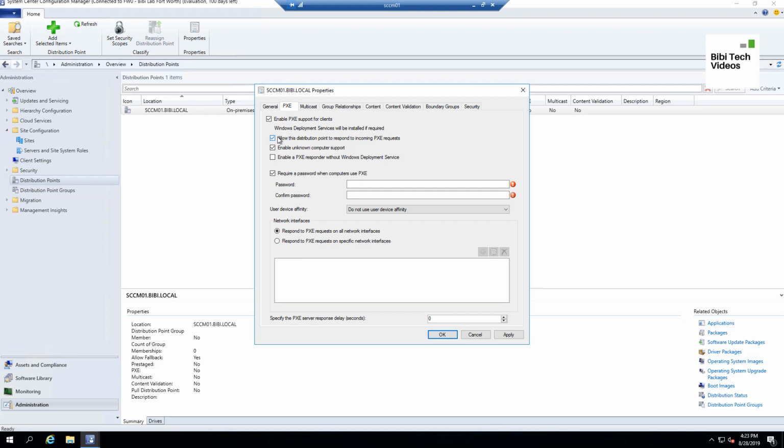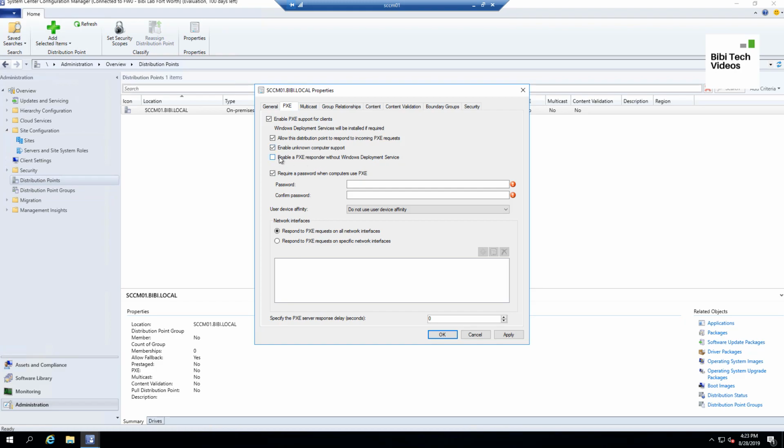If you look at the default SCCM collections, you are going to see there are two machines that are automatically added. Those are the unknown ones: whenever any machine gets onto it, they go into that collection. So if you are bringing in new machines that have never been added to SCCM, this check mark needs to be enabled. Otherwise, PXE would not respond to those requests coming from unknown devices.